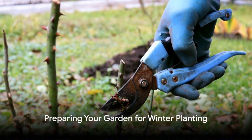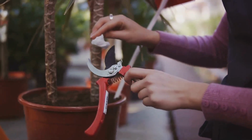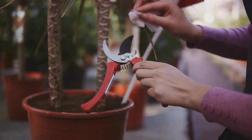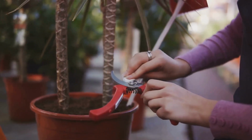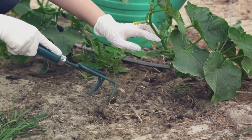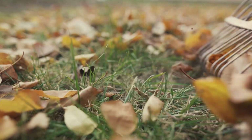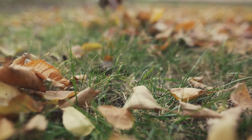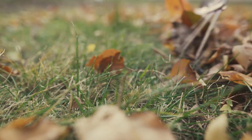So, how do you prepare your garden for the winter season, you ask? Well, let's delve into the intriguing world of winter gardening, where we reveal the crucial steps to make your garden winter ready. First off, cleaning your garden is the initial step towards a successful winter garden. Wave goodbye to the remnants of summer and autumn plants, and clear out any fallen leaves or debris. This helps prevent any diseases or pests from taking up residence during the winter months. Remember, a clean garden is a healthy garden.